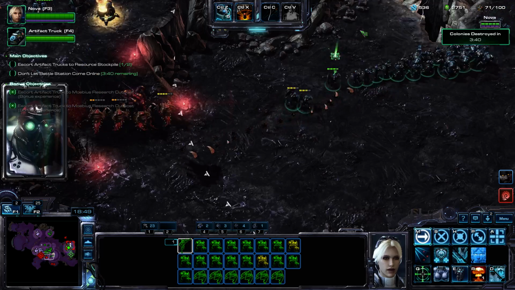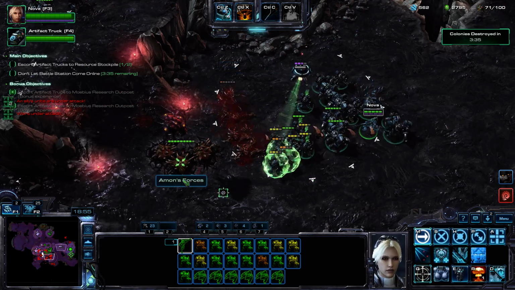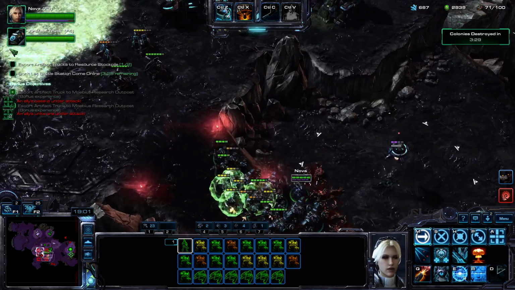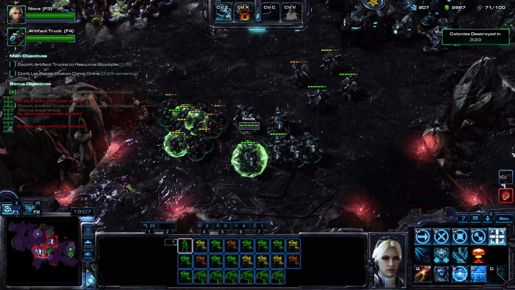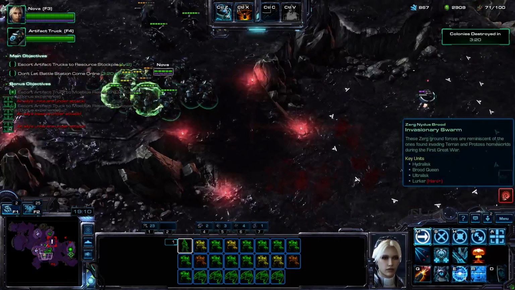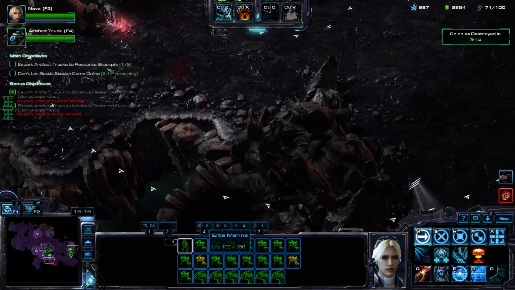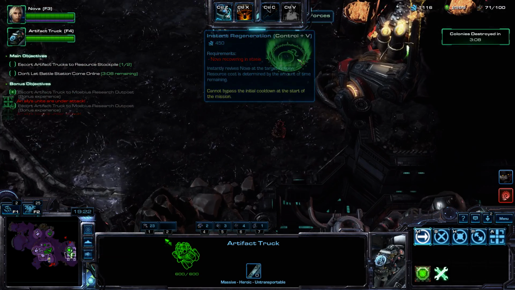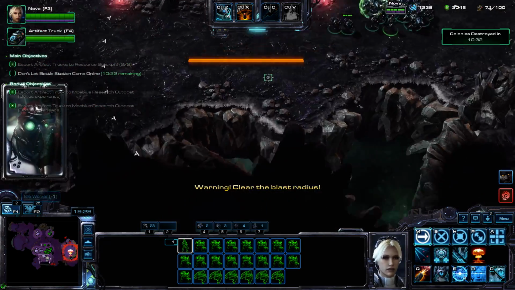That's one truck down. Our allies are being attacked. Confirmed. Our allies' base is under attack. En route. Say again. Strictly business. Status report. Hurry up before it goes up in flames.